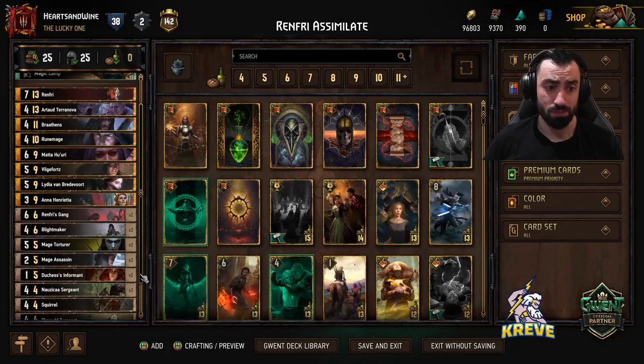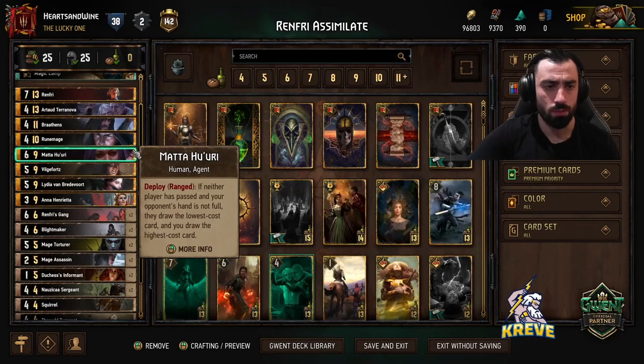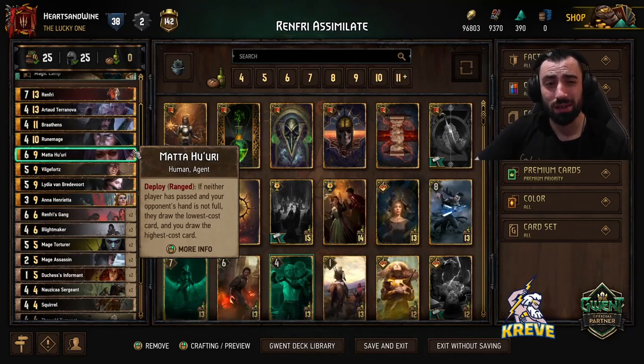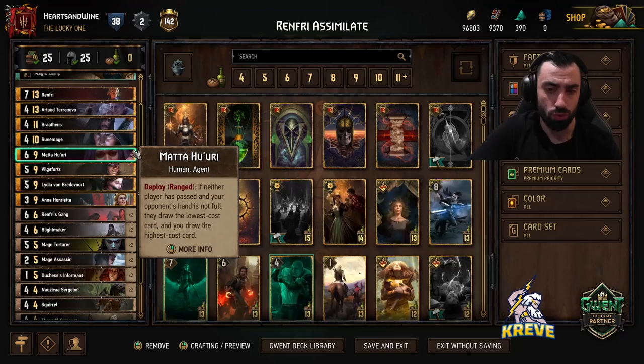Mage Torturer perhaps, maybe Duchess Informant. Rune Mage at most, Mata. Let's say that's enough to get you round control. If you're versing a control heavy deck, you probably want to bleed and make it awkward for them. Don't give them a long round where they could just destroy all your units out.